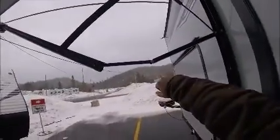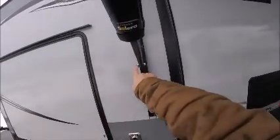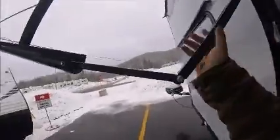Now the one thing over time you'll find is when you pull down, the arm won't stay down, it'll go back up. So on here there's just this one bolt. Just because it is a friction fit, occasionally you may need to tighten that bolt up a little bit more, and never lubricate these, because if you lubricate it, then it's never going to pinch itself in that position. So again, to put it up, just put it straight up and then hold the button to roll it up.